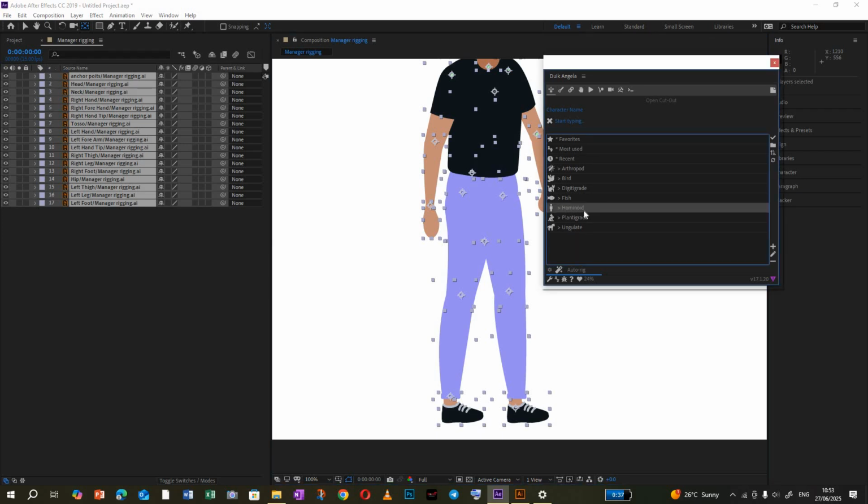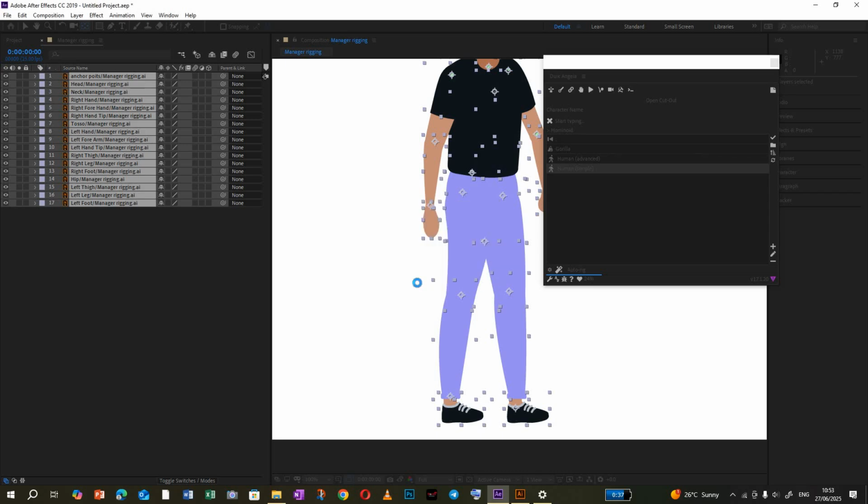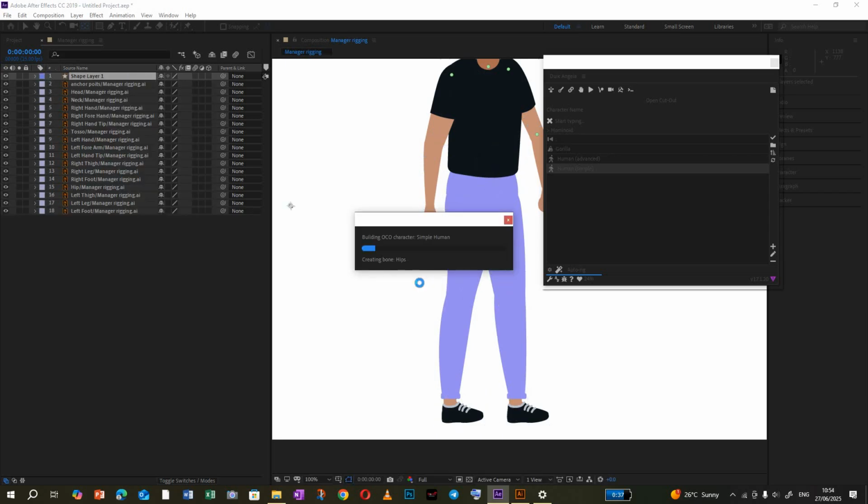We double click. Then we have advanced human and simple. So advanced human has too many details. We shall only do a simple human. Then by double clicking, you say ignore, and it does all the magic for you.